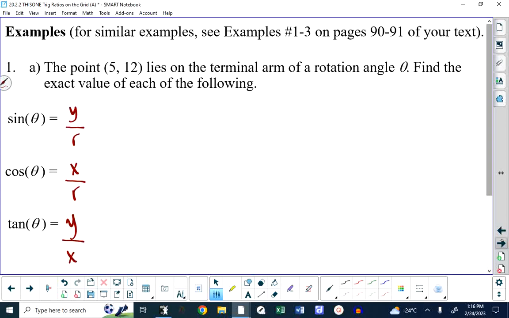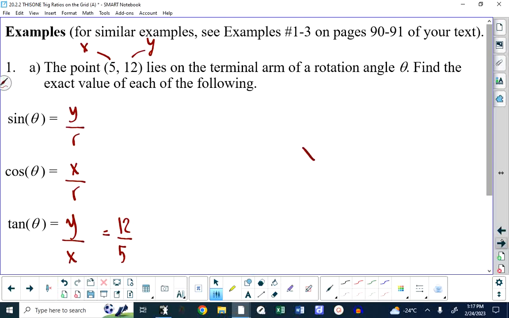Well, we can do tangent. This is x. This is y. Tangent is 12 over 5. Tangent of the rotation angle has a value of 12 over 5. But what are we missing that's preventing us from finding cosine of the angle or sine of the angle? Do you know, Gustav? Well, that's true. We don't know the angle, but we don't want to walk down that road. We don't want to find the angle to determine the sine or the cosine. Paige? We don't have r. We know x, we know y, we don't know r.